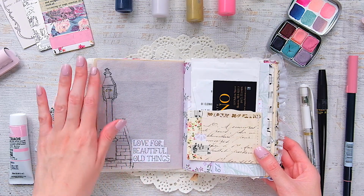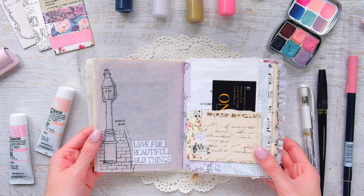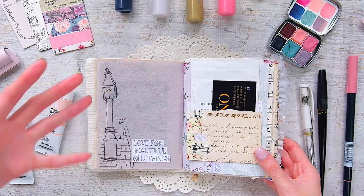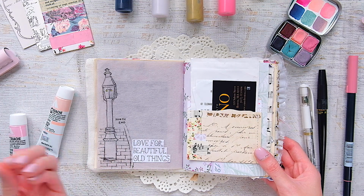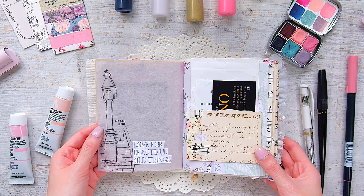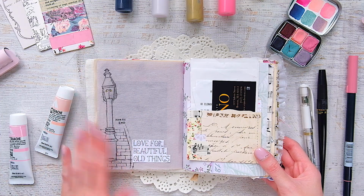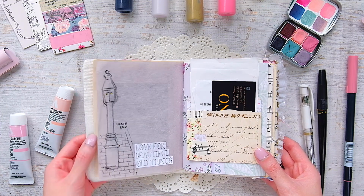I did do some sketching and painting and stuff. I tried to do that because the whole point of this trip was to go on sort of an extended artist date. I did end up just taking a lot of photographs. That usually is what I tend to do more, but I was trying to be very diligent and sit down and sketch stuff. So Boston has all the lampposts that look like this. It's very European, and so I had to draw one.